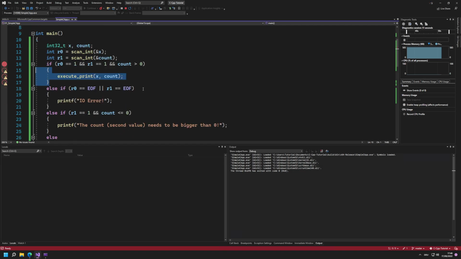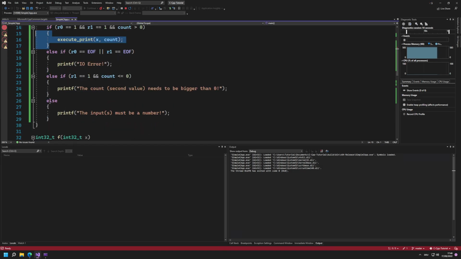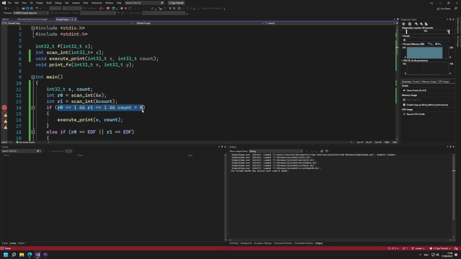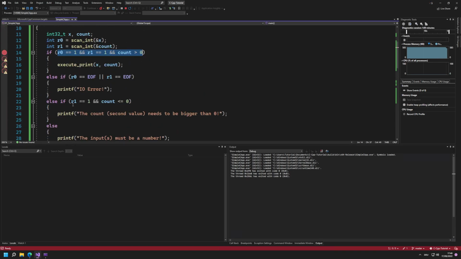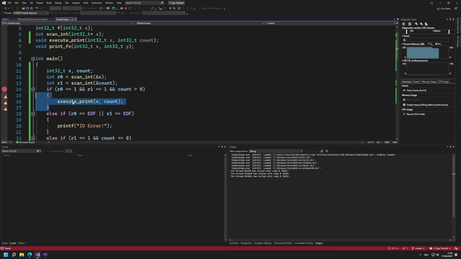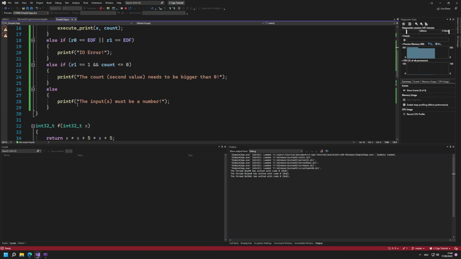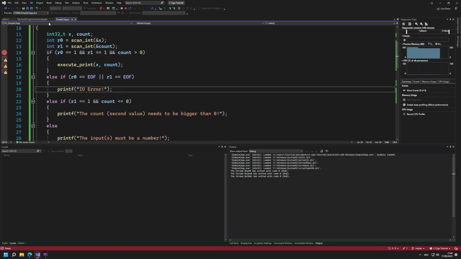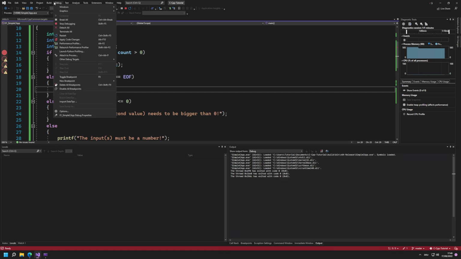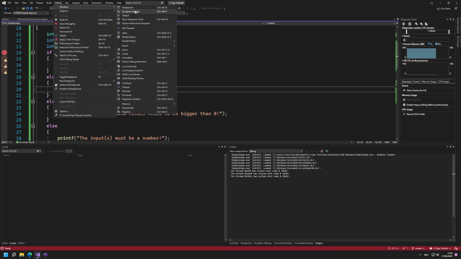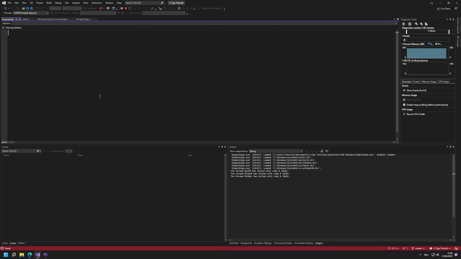This is something that I have not thought of when I told this to you yet, because it still needs to make sure that this else is not fired if this condition is true. Because if this condition is true, we don't want to have this else fired. So basically what it does, it strips that code away. It still does these checkings, and if these checkings are true, it's basically just returning the application. We could go even further, but this is for beginners probably a bit too hard. We can go into something called the disassembly. The disassembly is actually the binary code. We need to hit it actually.